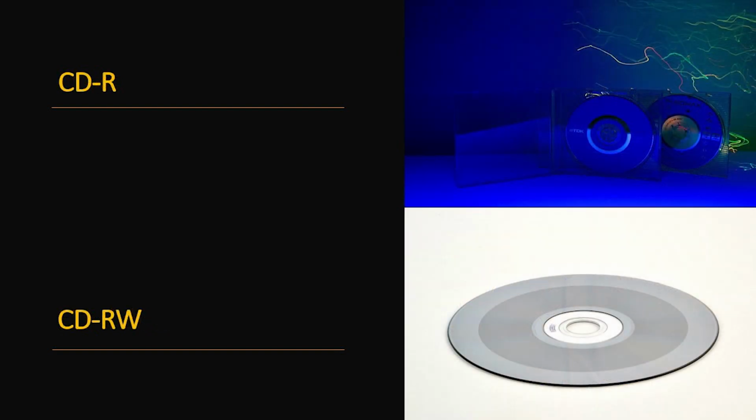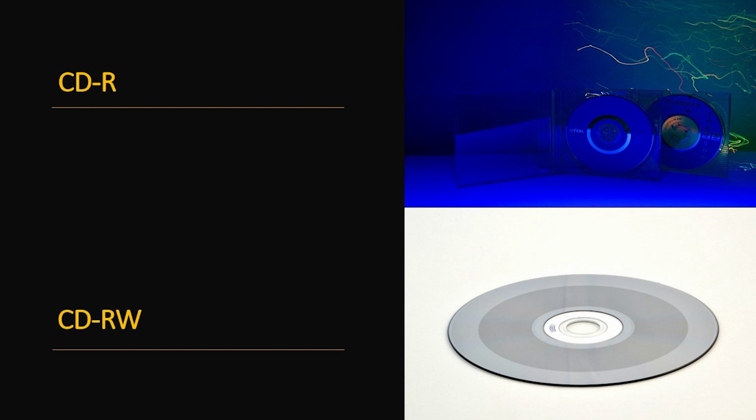CD stands for compact disc. There are two types of CD drives, CD-R and CD-RW. A CD-R is for read-only permanent storage. The user cannot modify its contents once they are recorded. And CD-RW can be used like a hard disk. That is, you can write data onto the disk and then overwrite the data with new data. A single CD can hold up to 700 megabytes. Most new PCs are equipped with a CD-RW drive that can work with both CD-R and CD-RW disks.